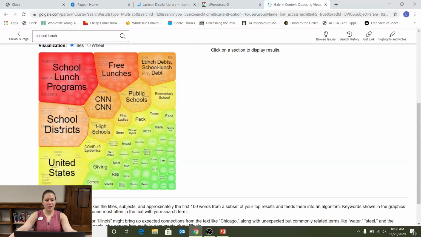So we've got school districts and school lunches, school lunch programs, free lunches, all sorts of different things. I'm going to focus on the red and orangish ones because they're going to have a more limited number of sources, but they're going to have a few more than the green ones will.